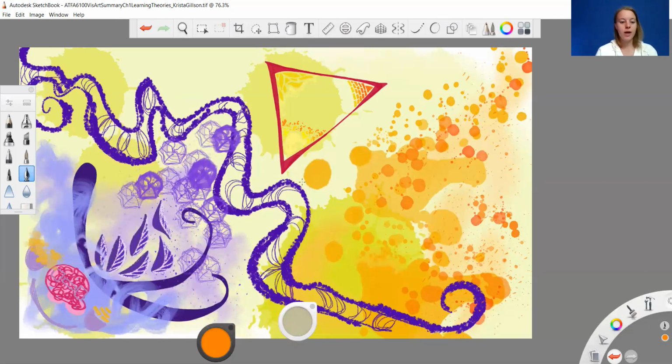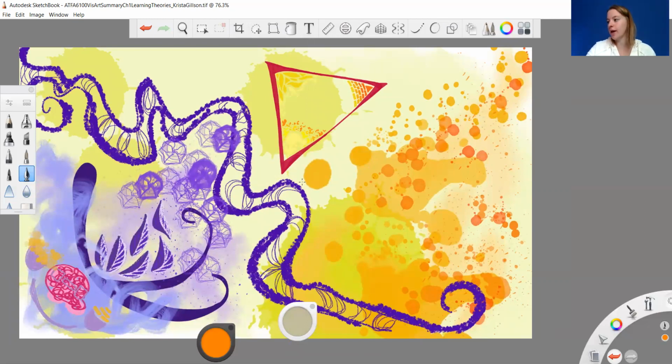Over here in the middle, we have this long purple trailing ladder. This is very abstracted as a ladder, but it represents Vygotsky's scaffolding, and how that is a huge aspect of learning theories, and how in general education we typically use scaffolding in order to teach students to their levels.